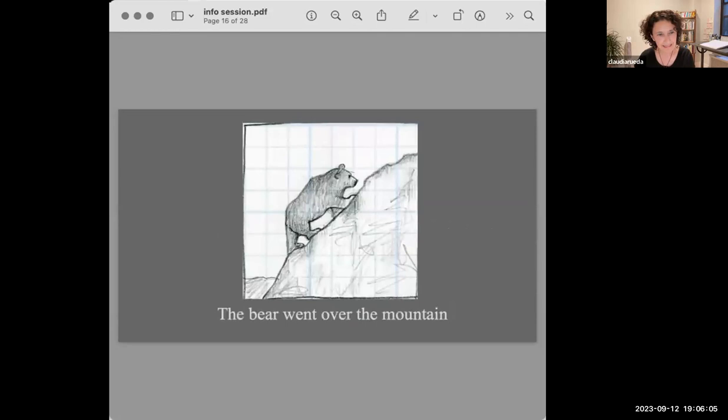Meaning it's not about illustrating what is already mentioned in the text. Many people think that a picture book is any book that has pictures in it, and it's not. In picture books, you use visual storytelling, a visual narrative, and the visuals are part of the telling of the story. You combine it with text and then you have the story.